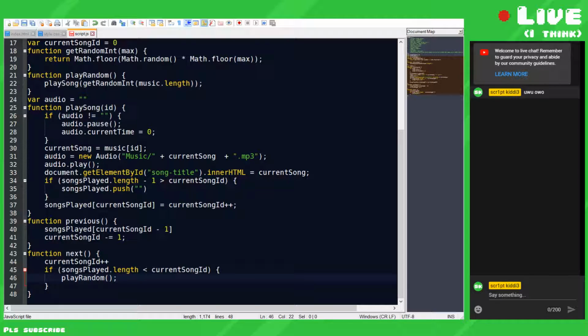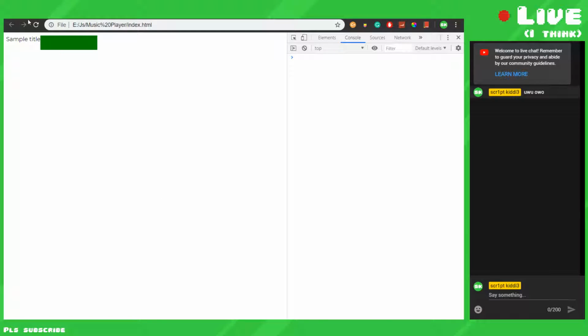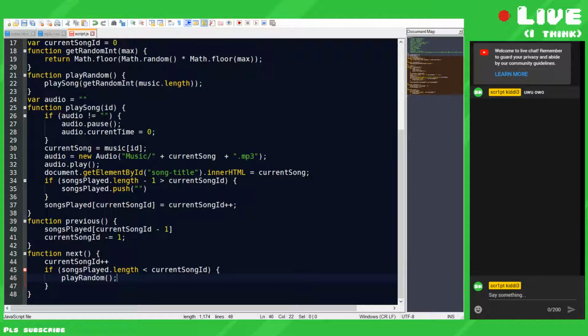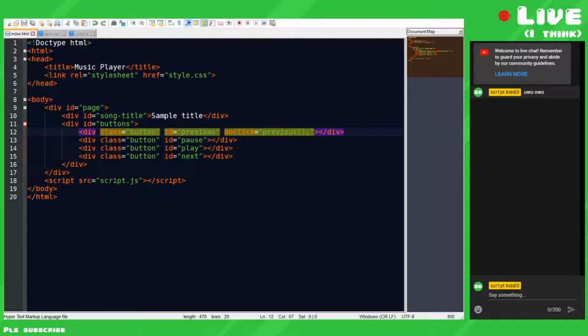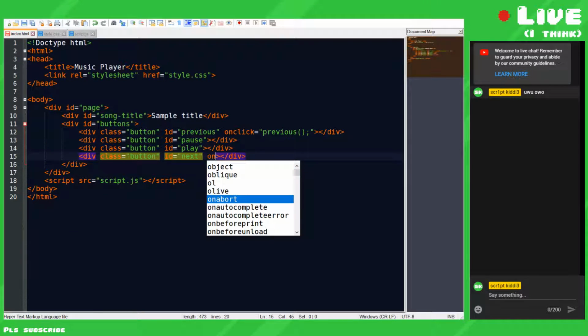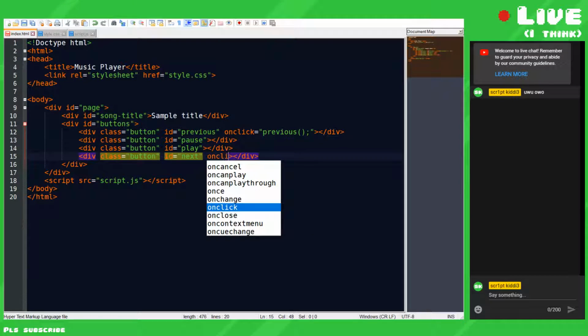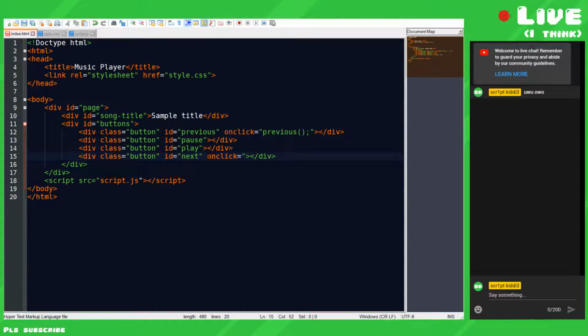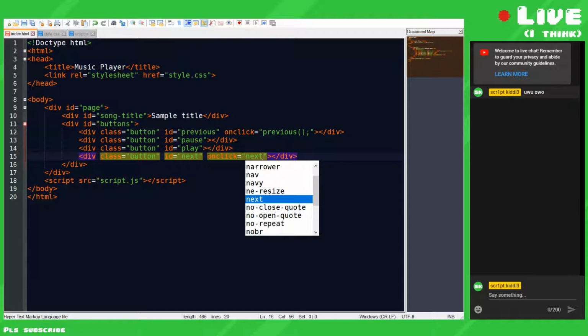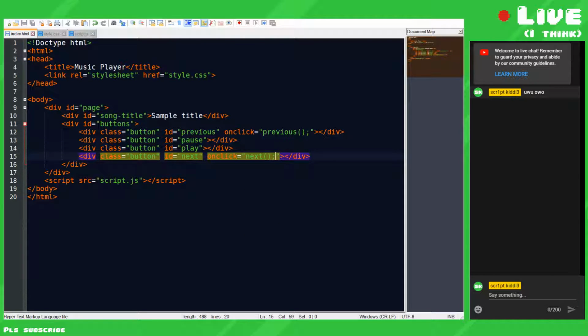Alright, I have a feeling that this doesn't work because this is getting very spaghettified, but let's see, what even are the buttons? And I didn't even add the next function. So next, on click equals next. There we go.